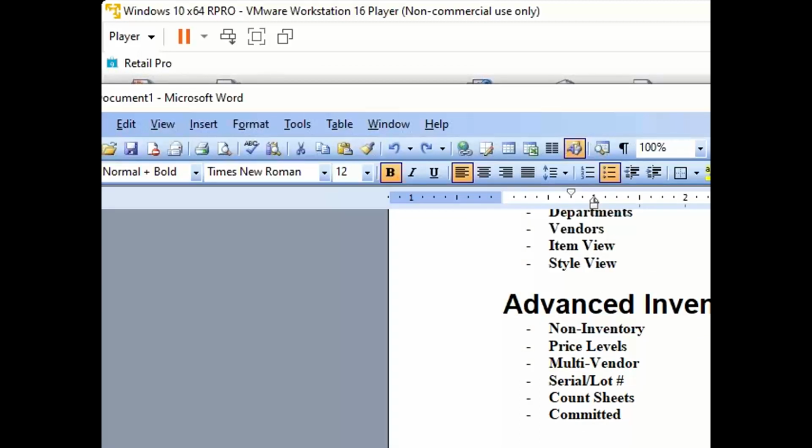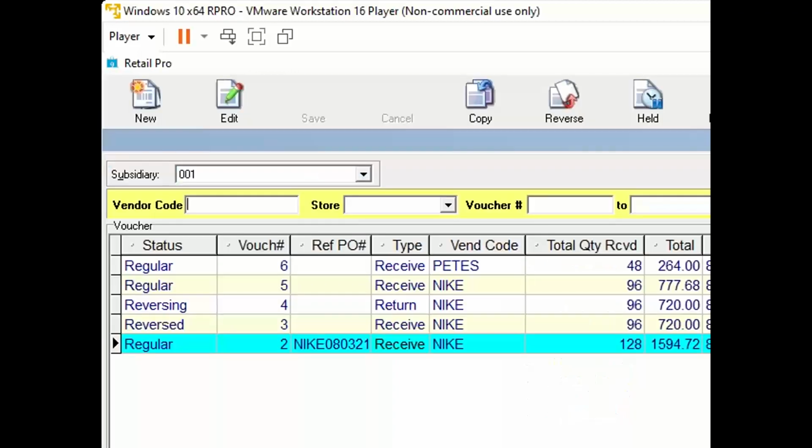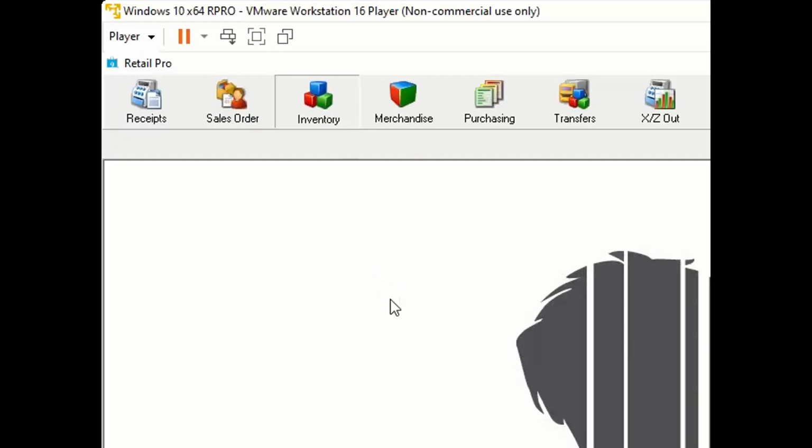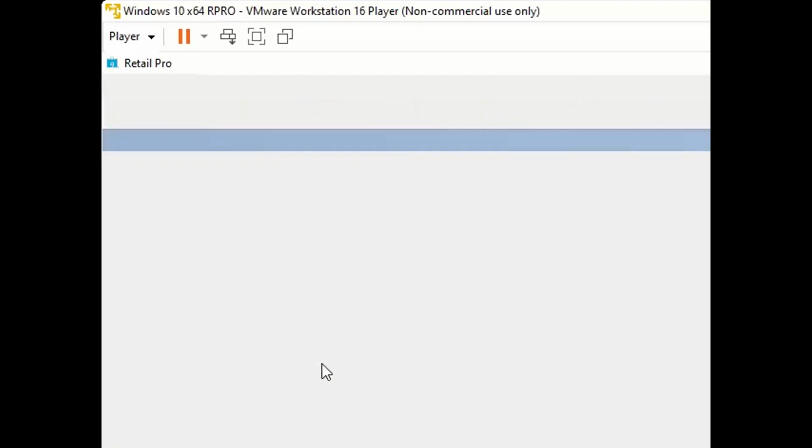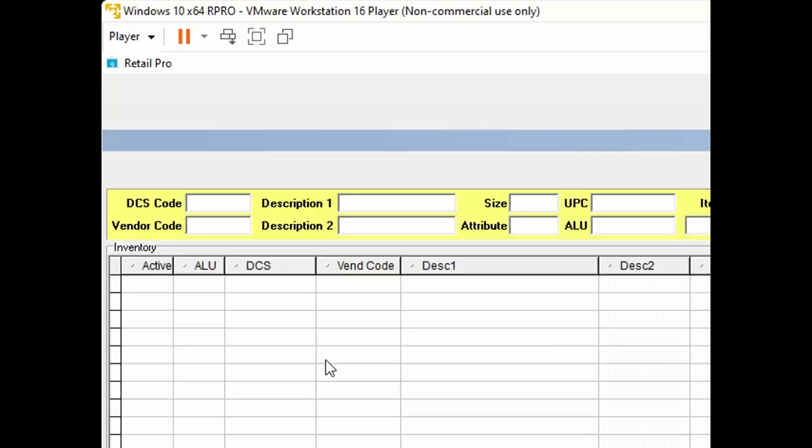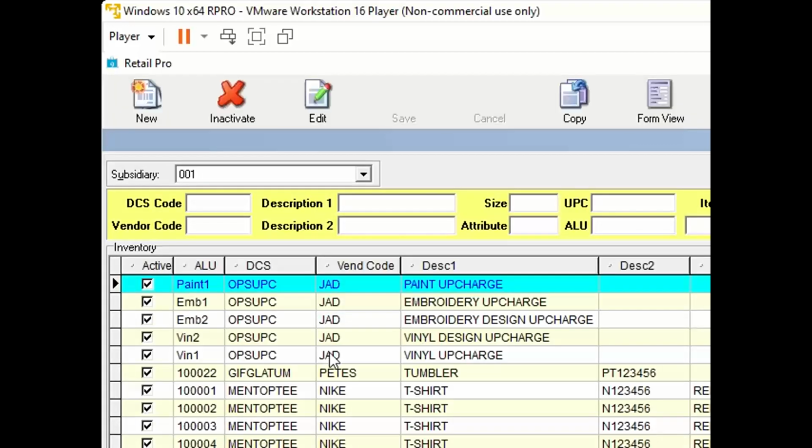What is clean house? Clean house is inventory maintenance, right? So let's just start with the basics here. If I go to inventory and say hypothetically that an item I have here on the screen is not going to be needed anymore. So what do I have in here? Well, I could take one of these things here, right? So if I take this first item and I say inactivate, it says, are you sure? I say yes. There are no references in the inventory. Do you want to delete it?